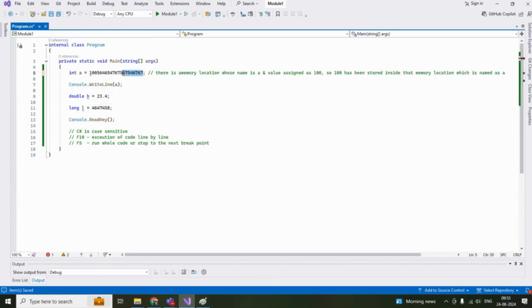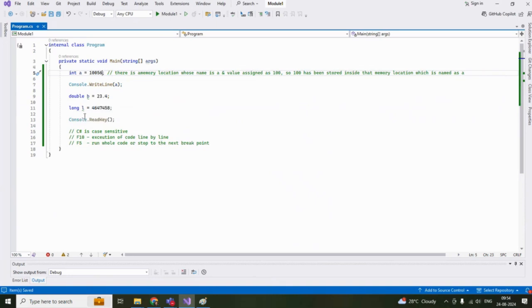For storing bigger values, we will use long. So the interviewer can ask you: for storing bigger integer values, which data type is used?